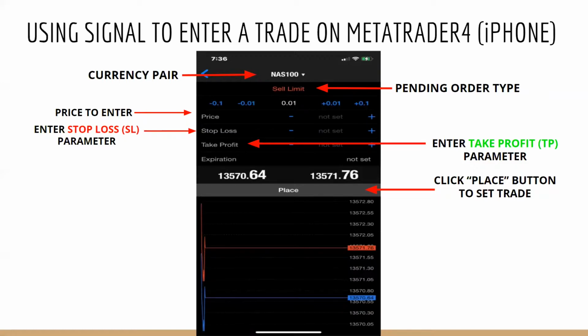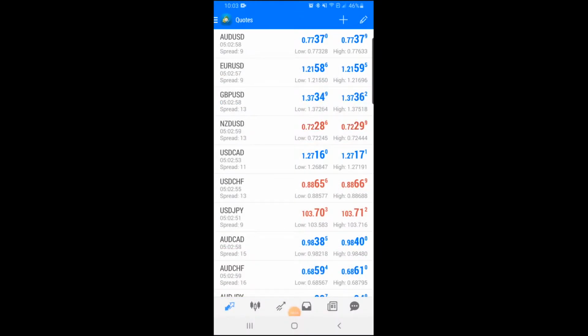Now, I am an Android user, so I'm going to show you how to put in a pending order signal on my MetaTrader 4 on my phone so that you can see me doing it live. So I see you in a bit. I'm in my MetaTrader 4 on my Android. Again, I have an Android, so it's going to be a little different for iPhones. For the iPhones, I will try and just stick with the screenshots I gave you. But since I have an Android, I can do a live demonstration of how to put in a pending order from a trade signal. So for the trade signal that we used, it was a sell limit for GBP USD.